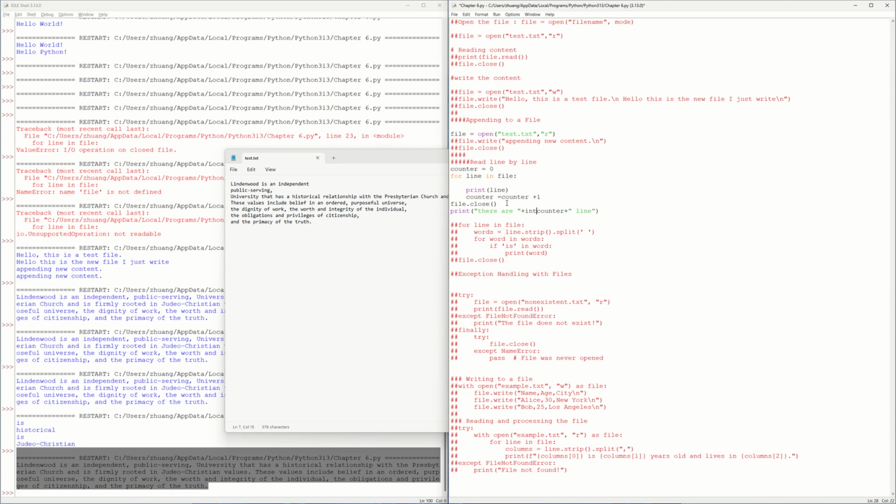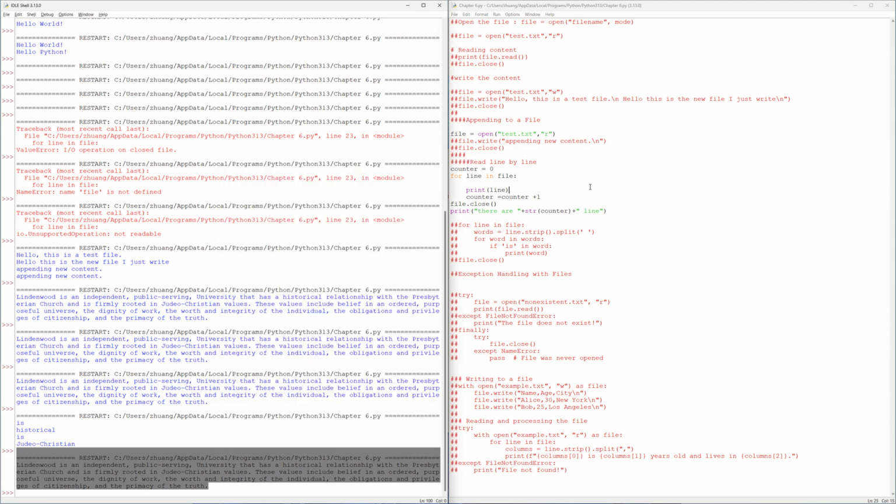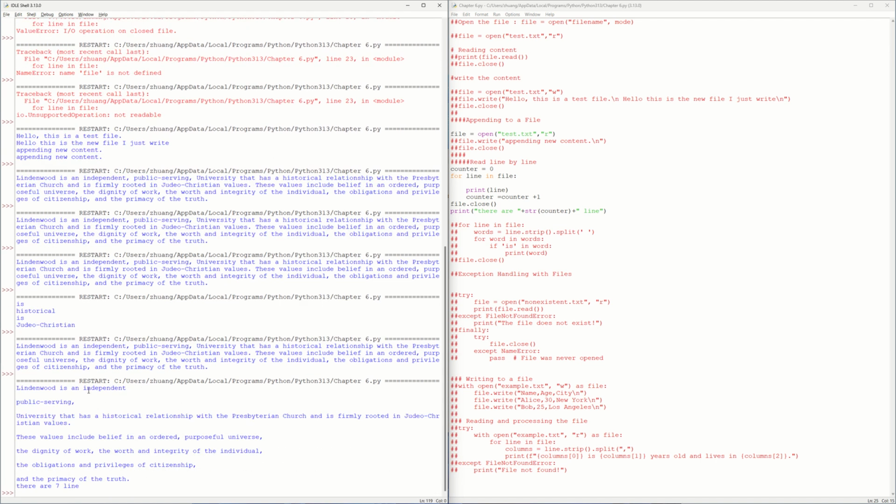Let's make it a string with str. If we do this, we print them line by line, then we'll tell them how many lines there are. Okay. So we can even do something else.